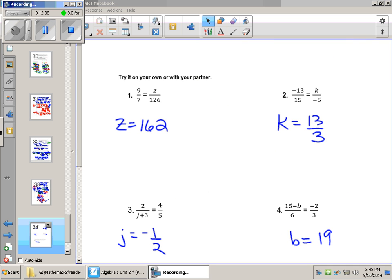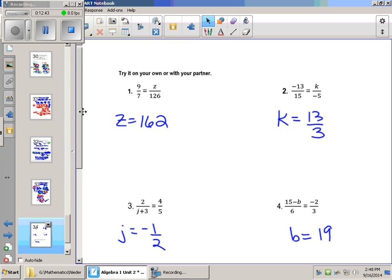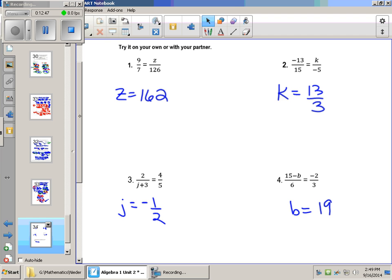All right, this time I'm just showing you the answers, so that way you just can't copy my work and your teacher will know if you really tried or not. You have to have your work shown to show us that you actually tried this. So check your answers. If your answers don't equal those, go back step by step and check your work, okay? Or maybe you can trade with a partner who's also doing the same thing and check each other's work and see if you can find each other's mistakes. That's a great way to learn.